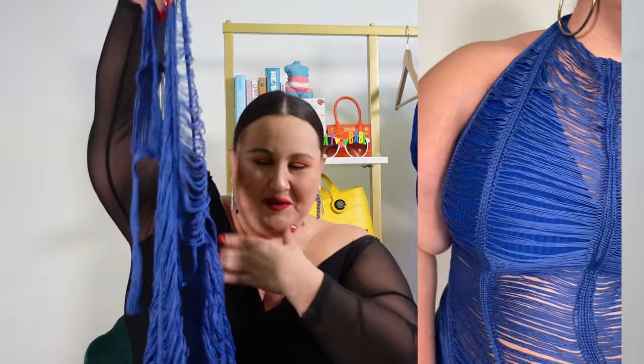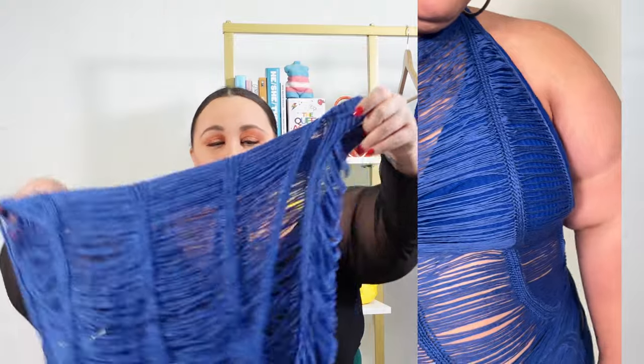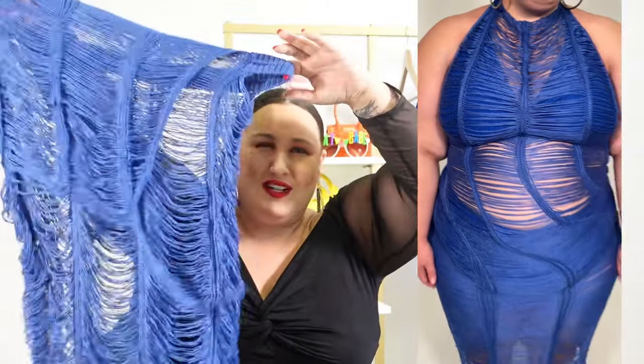This is an XXL. I know I don't wear an XXL, but if I can't find my actual size, I'll just get the biggest size and see if it works if the stretch is there. The stretch is not there here. So if you're a true XXL or an XL, this will work. But if you're like me and you're a 3X on the bottom, it's not for us.